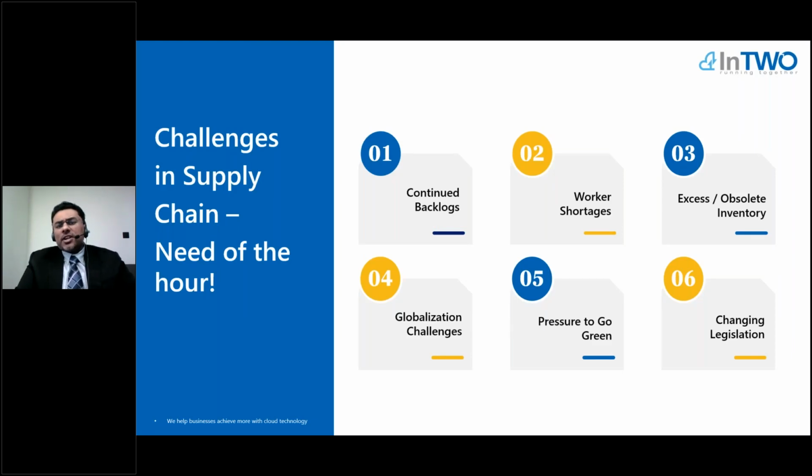The first challenge that I would like to throw light upon is continued backlogs. One of the most prevalent challenges facing supply chains that will continue into next year is backlogs. Backlogs from supply shortages, congested ports, and unfortunately persistent leftovers from the early days of COVID will still be an issue. In October 2021, 45% of surveyed economists believed supply chain bottlenecks would mostly recede by mid 2022, with another 40% believing that it would happen earlier.